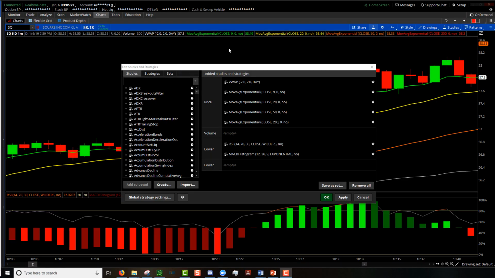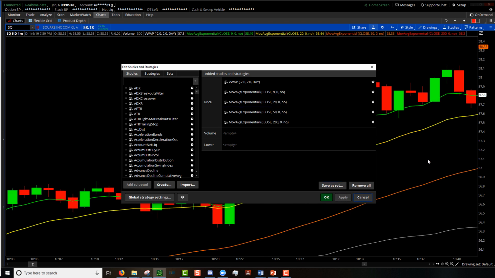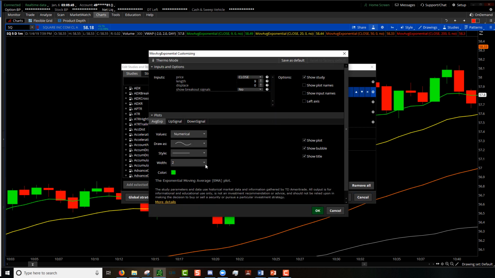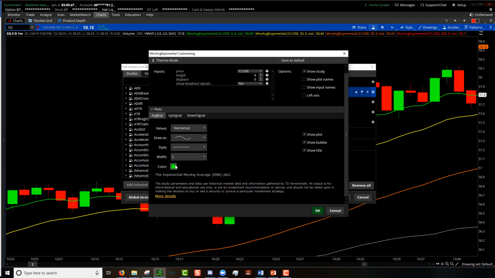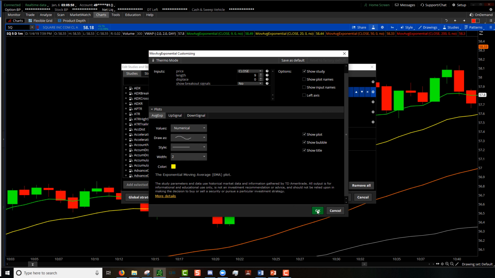An additional feature that I forgot to mention is on our YouTube study that we made. Let's say we wanted to come in here and change the colors of these indicators. You can go to the settings wheel and open up the individual color. So let's say we want to change the 9 EMA to yellow, and let's go with a bright yellow, right? And then we'll hit OK.